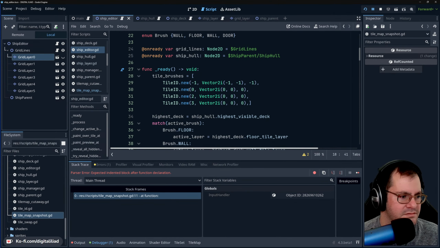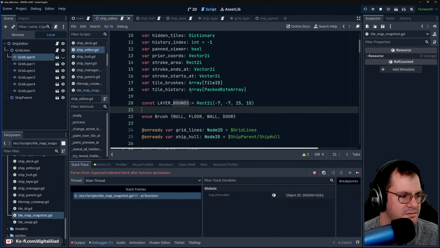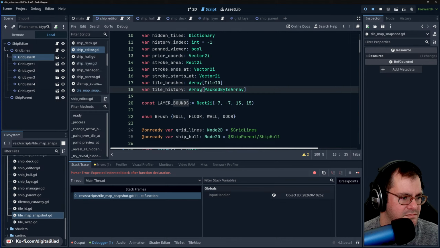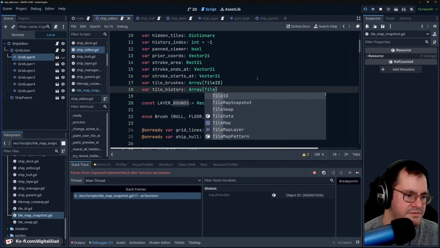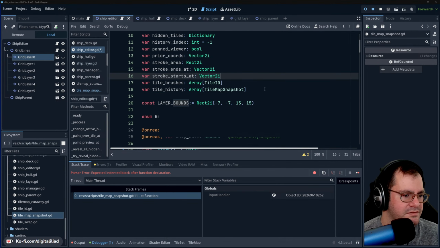Let's see what we got here. Oh, this isn't going to be an array of packed byte data. This is going to be an array of tile map snapshot.